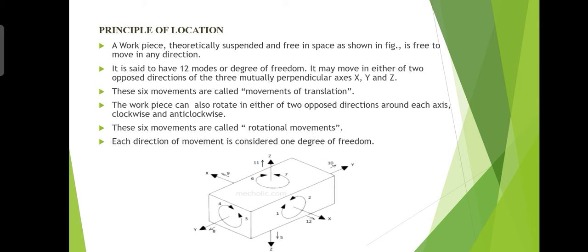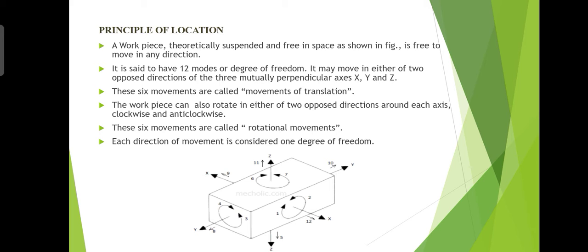Good morning, students. Now, in this lecture, we will discuss the principle of location. A workpiece theoretically suspended and free in space is free to move in any direction. It is said to have 12 modes or degrees of freedom. It may move in either of two opposed directions along the three mutually perpendicular axes: x-axis, y-axis and z-axis.